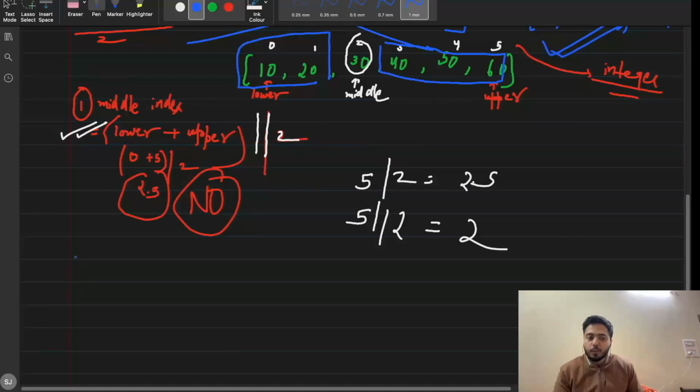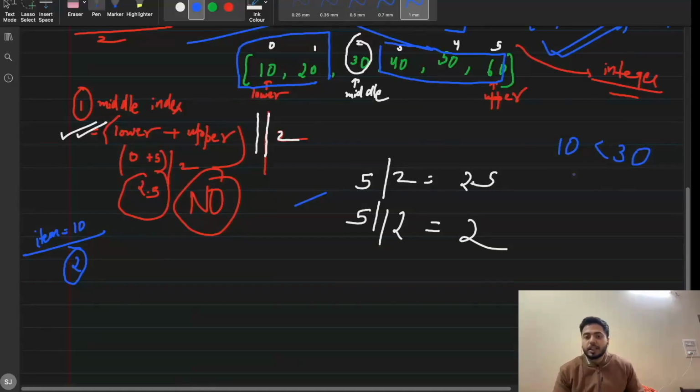Say suppose the item we are searching is 10. Now tell me, is 10 less than the middle index element, which is 30? Or the middle index element is greater than the element you are searching. Both are the same thing, right?